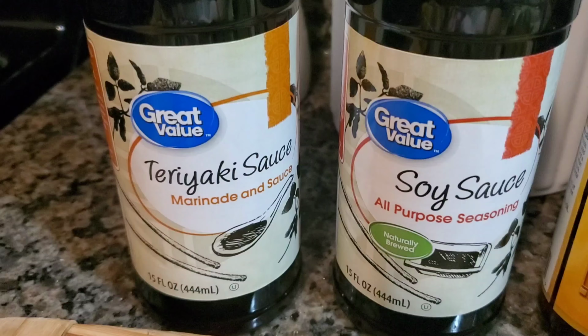Okay, guys, so what we have here are some white onions. We have purple onions. We have squash. We have green bell peppers. We have red bell peppers. We have portobello mushrooms. We have zucchini, green onions, and eggs.